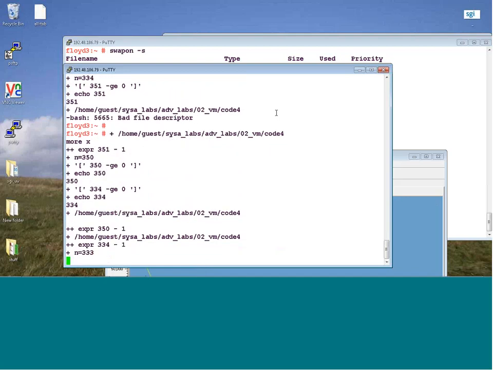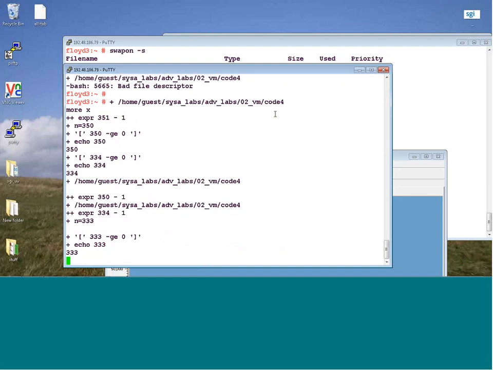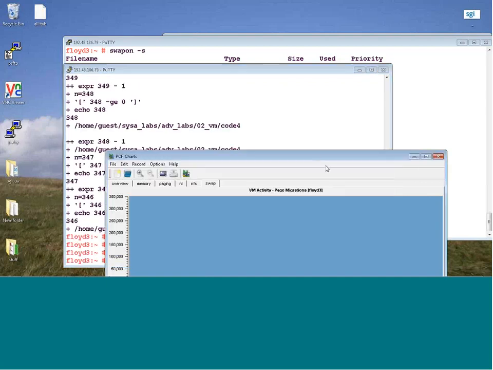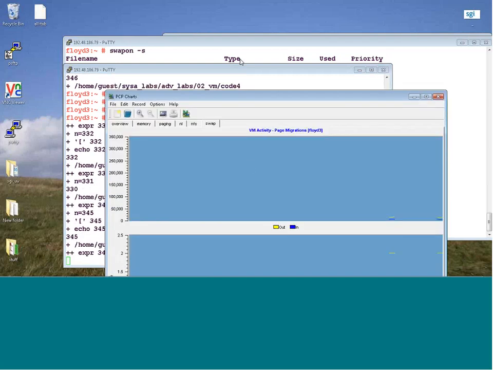For anything that needs the cache, it's going to have trouble getting cache memory. What we got going on down here? Can't even move this thing easily.